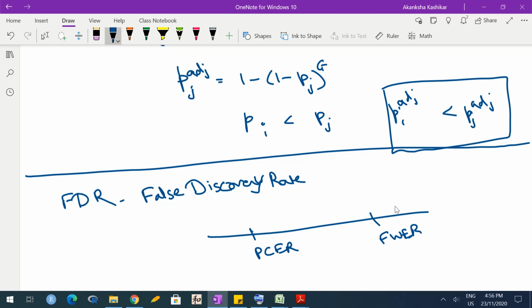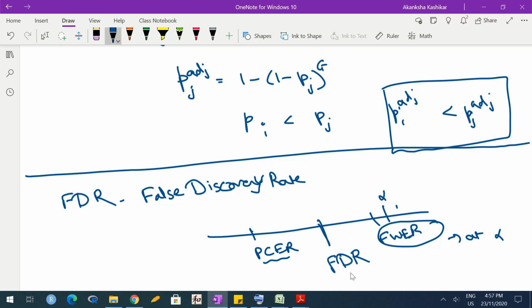What Bonferroni and Sidak do is they try to control the family wise error rate at alpha. Both these methods adjust p-values in such a way that the family wise error rate is controlled at alpha. So your alpha is somewhere here, to the right of the family wise error rate, and from the per comparison error rate you are much away. So your per comparison error rate becomes very low, and that of course triggers type 2 error to be high. So you need something in between.